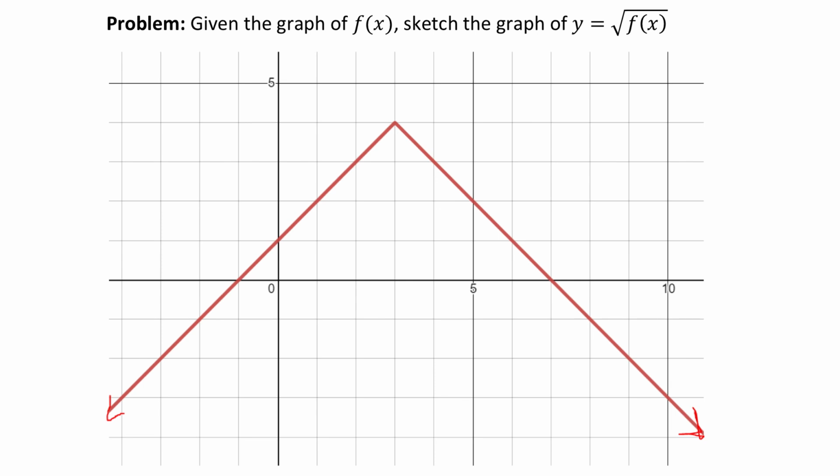All right, so I'm going to try just graphing it without doing the table. So again, I'm looking for nice values. These are all negative, so they're gone. This is going to be 0. Square root of 0 is 0. Square root of 1 is 1. And square root of 4 is going to pop down to 2. Square root of 1 is 1, 0 is 0. Now I need to join all these points with a nice radical shape.